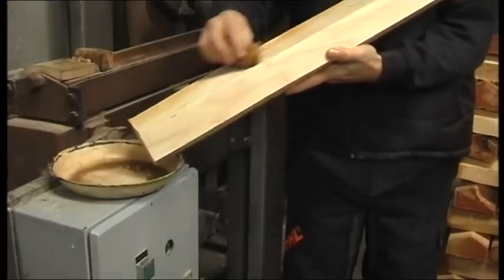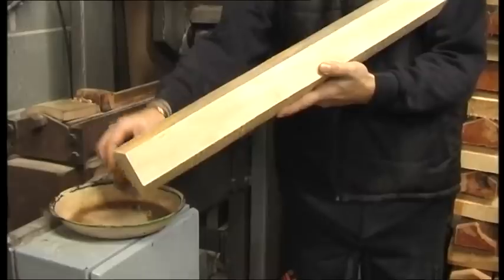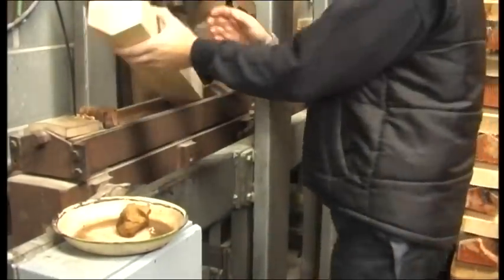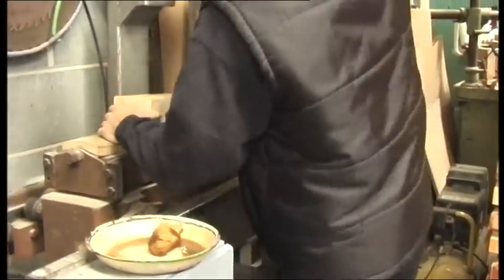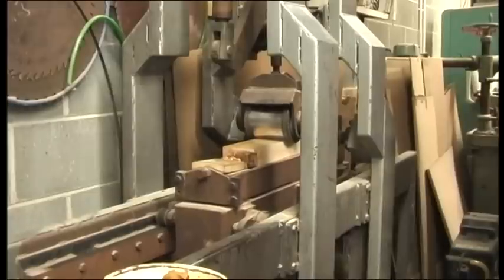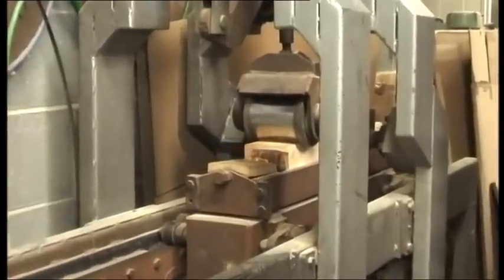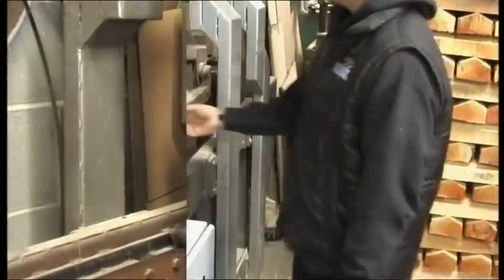The back of the cleft is wet before going into the pressing machine. This gives shape to the blade. It goes through the machine at different pressures until the required shape is achieved. This is a vital part of the process.